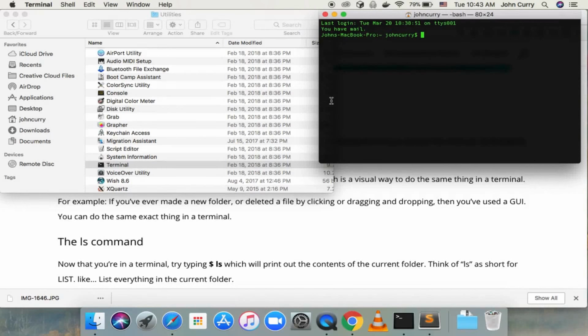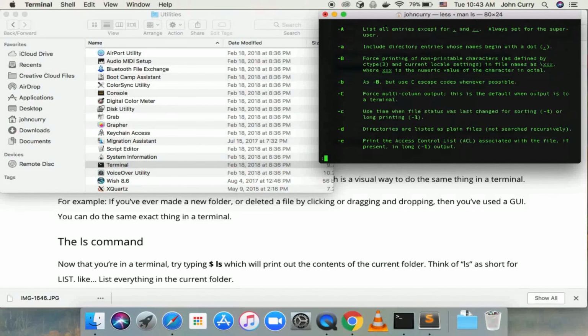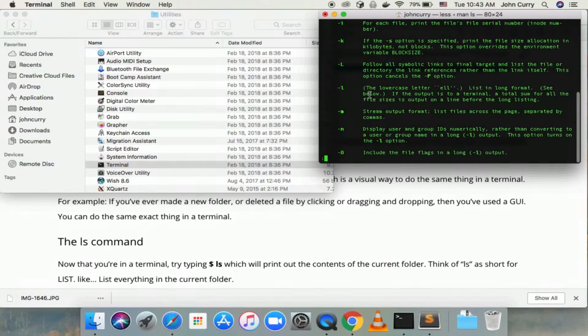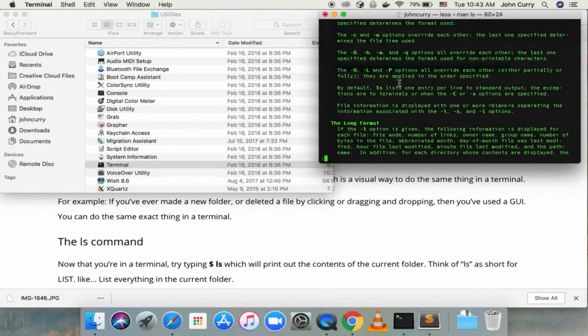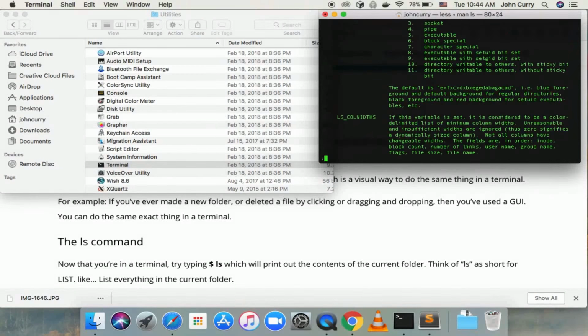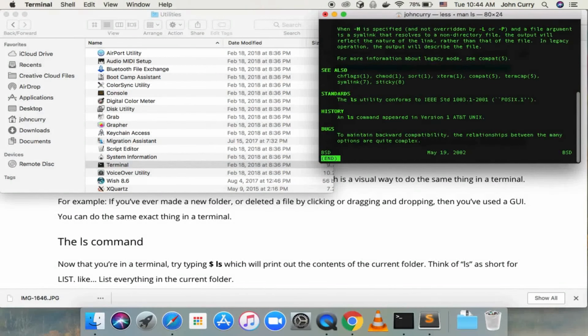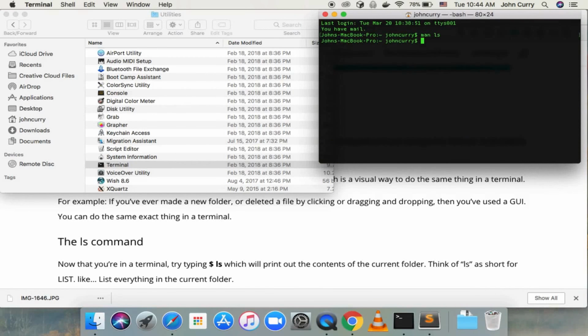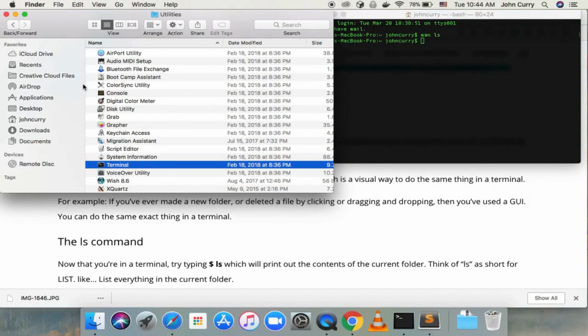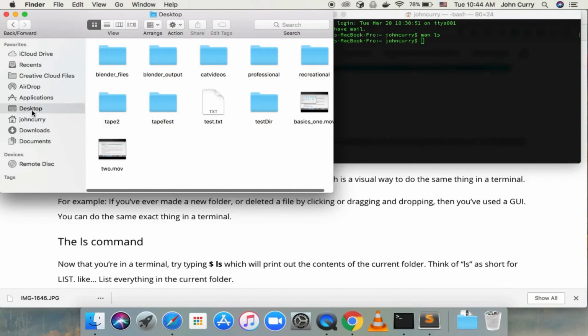One of the most important things you'll want to know about is the man page, or the manual. If you type in man and then a command like ls, it'll give you a bunch of information on how that command works, and some flags that you can use to get more specific or different information. You can see just this ls command has a ton of information. And when you want to get out, you just hit Q, and that should teach you how to use that command. But basically, a lot of these are really simple. So let's go ahead and do both the command line and the GUI just to see what's happening.